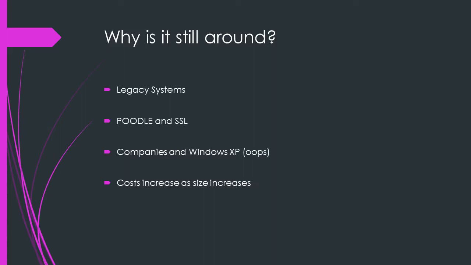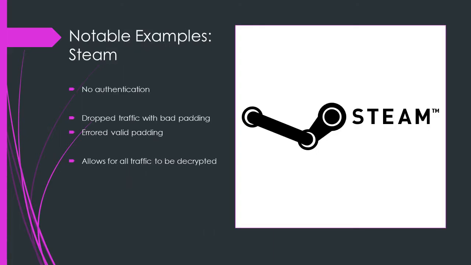Some notable examples of padding oracle attacks that don't focus on SSL are attacks on the Steam gaming client and CAPTCHAs. So the Steam vulnerability allowed for decryption of traffic and viewing of plaintext passwords in communication with the Steam servers. Steam was using a form of AES-CBC encryption for traffic. Basically, what was going on was that Steam would negotiate a shared secret with the user using RSA public key encryption, which was completely safe.